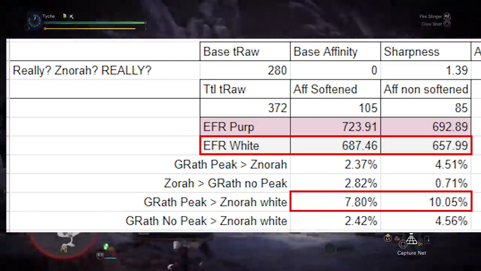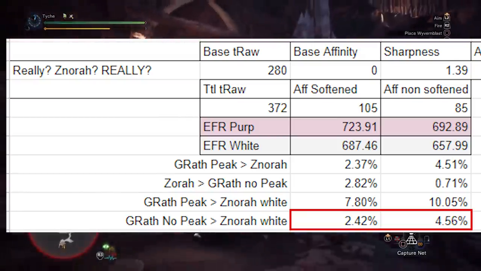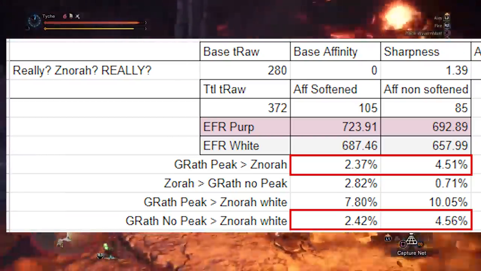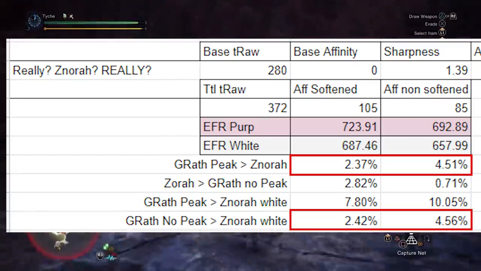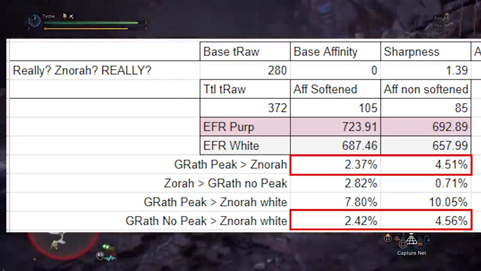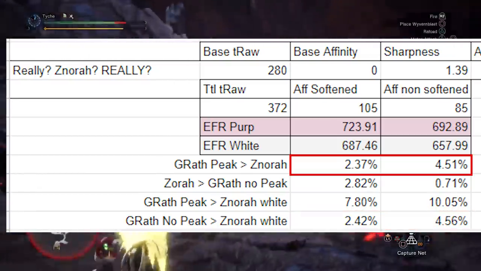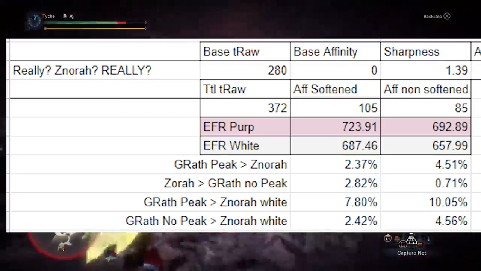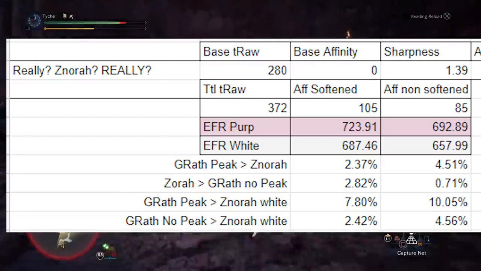Although when Gold Rathian doesn't have peak active, we're talking about a 2.42% gain and a 4.56% gain on non-softened weak points. Interestingly, this is effectively the same damage gain that Gold Rathian with peak has over Znorah when it has purple sharpness. What this means is that if the peak uptime on Gold Rathian is equal to the purple sharpness uptime on Znorah, this is no longer a factor. So if you had 50% peak uptime and 50% purple uptime, then neither gets an edge in terms of damage, at least relative to the fact that Gold Rathian with peak is still 2.37% stronger than Znorah with purple. Roughly. It's a bit more complicated than that, but we're just going to simplify it to this for the sake of these calculations. We're just going to assume that peak and purple uptime remain equivalent.